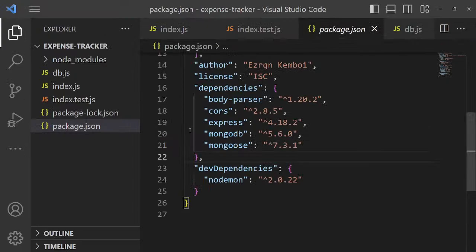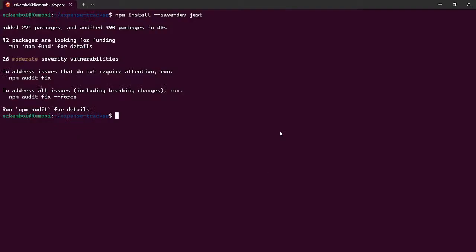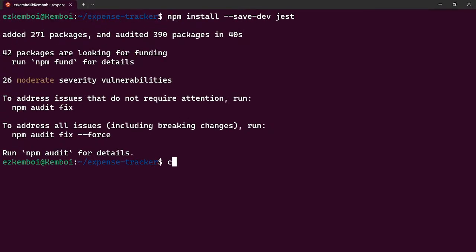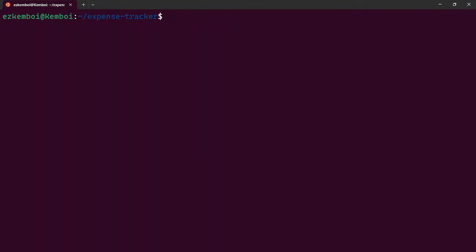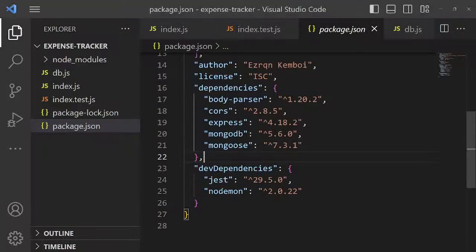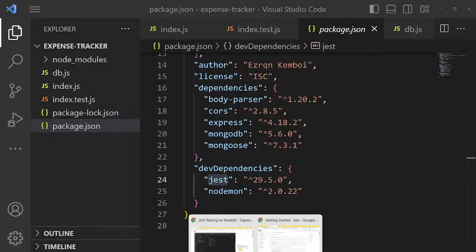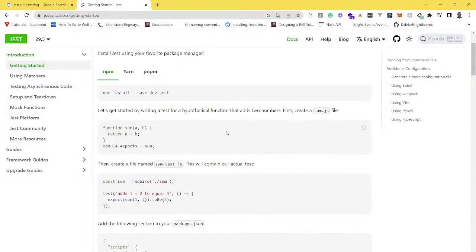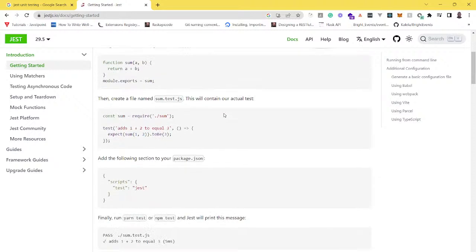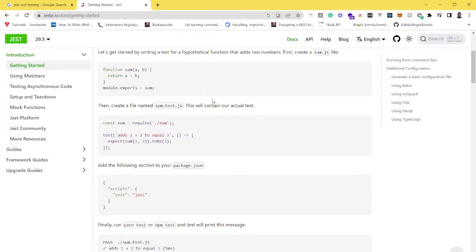I'll do some expansion here and also here, just to make things a little more feasible. The next thing I will do after the installation, now that we already have Jest, is follow the documentation, since it has been long since I used Jest for testing. Thanks, Chef Kit. Welcome.